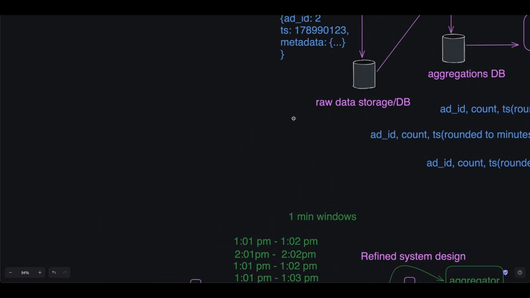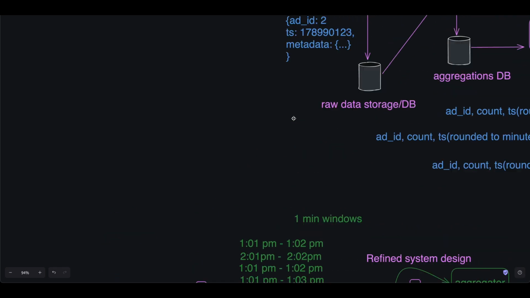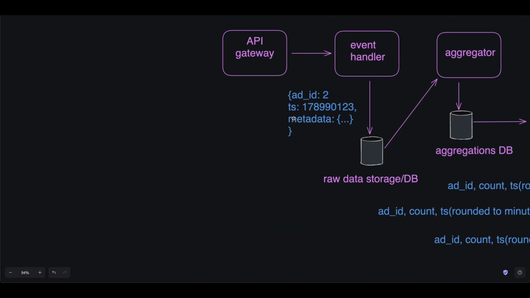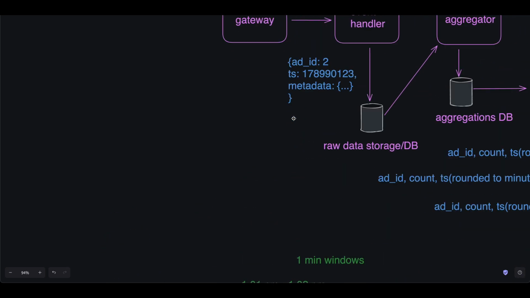Or we can just wait. We cannot just assume that the same ad ID and the same timestamp is essentially a mistake, because even in milliseconds it could be that 2 users clicked, and we would need to go to metadata and maybe use the IP address, for example. I think these 3 keys would be sufficient.